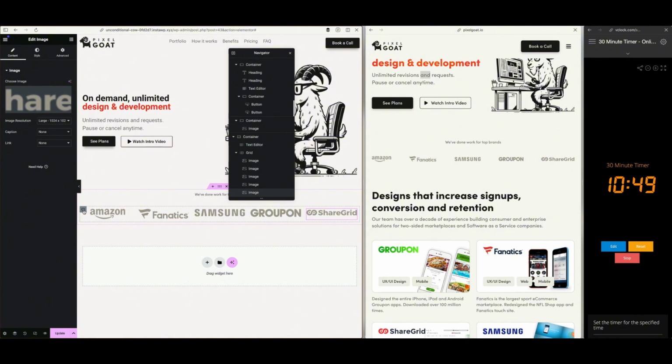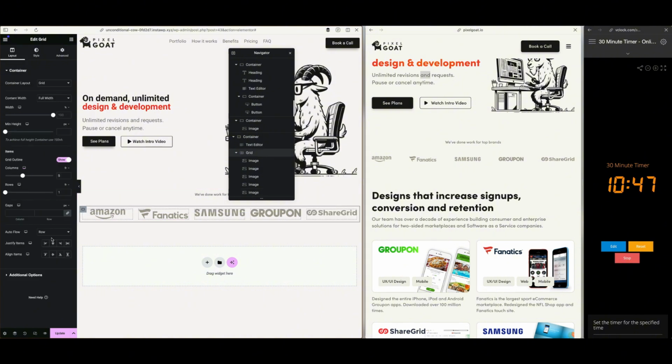Let's see what my options are here for this grid. Let's make them all aligned center there, and maybe we'll increase some spacing here. It's actually quite a bit smaller. Maybe something like that.